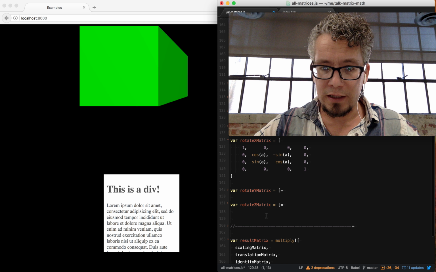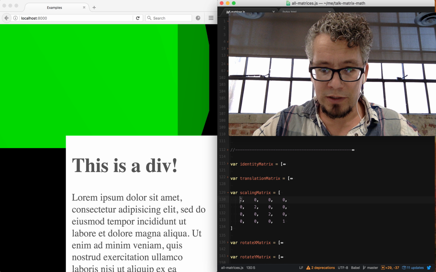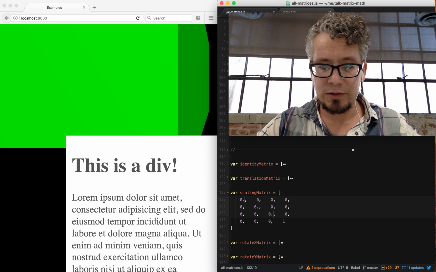I can modify some values and scale things up. So that's pretty large. Let's shrink it all down. So 0.5. Look at it again. And kind of shrunk it. Cool, huh? So you take this diagonal of values and you just kind of modify them one by one.